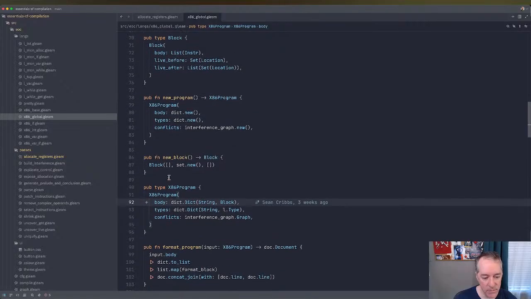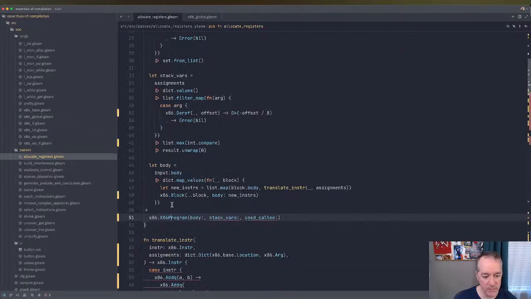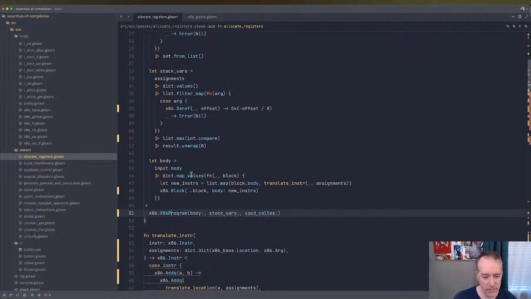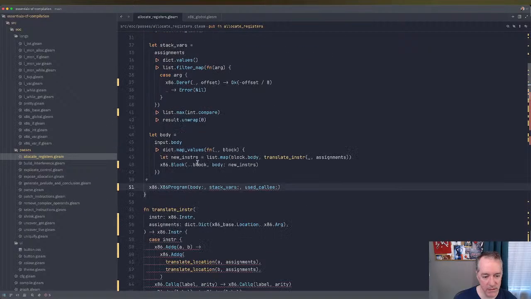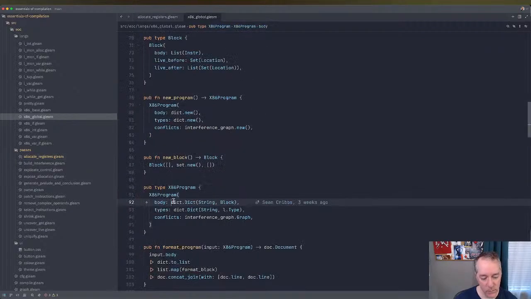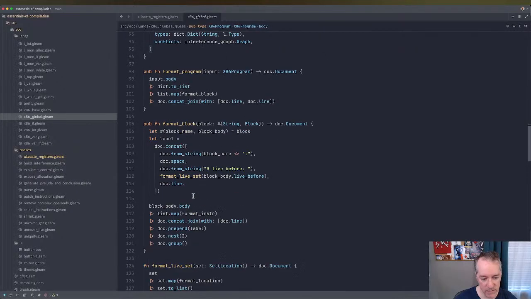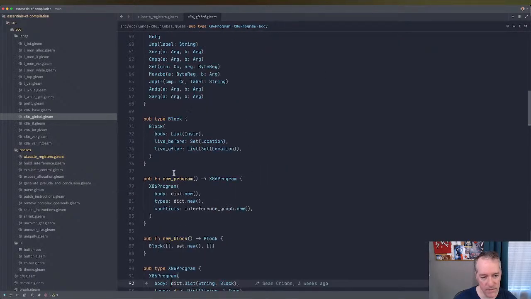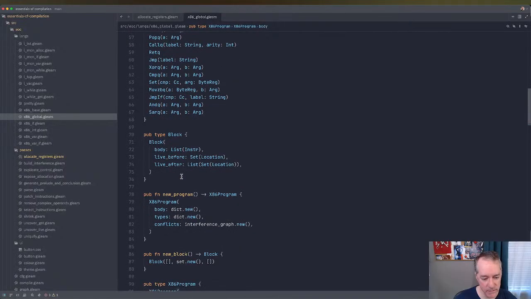And our program, we need to have some new fields here. So what we'll do is we'll splat our input here, and we need to put some new fields on it. Yeah, I think this is the simplest way forward.